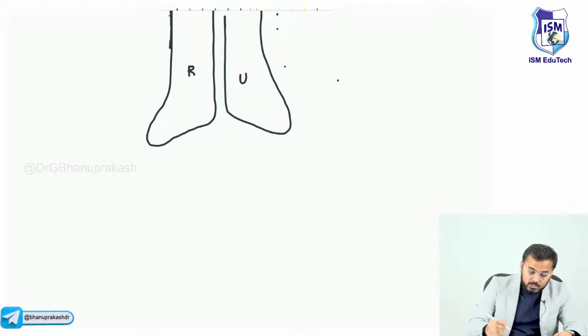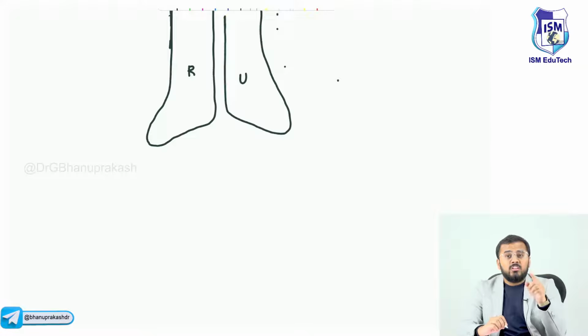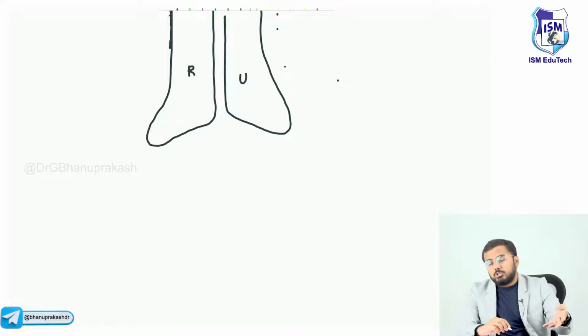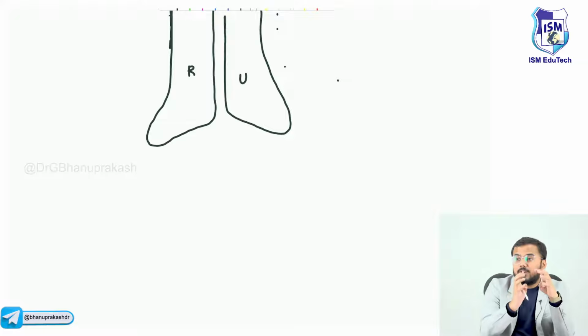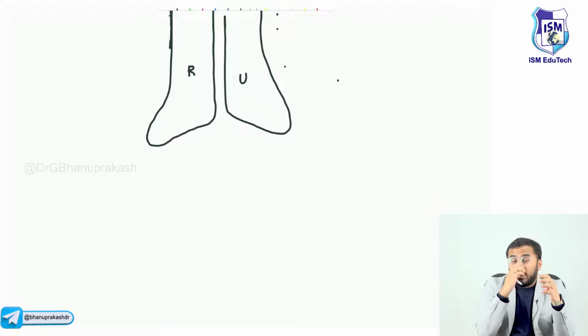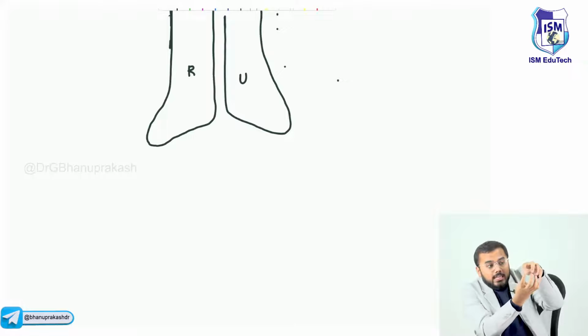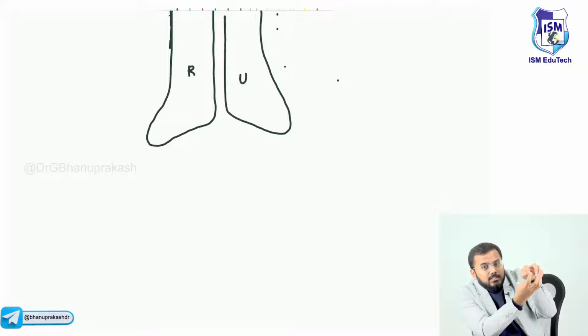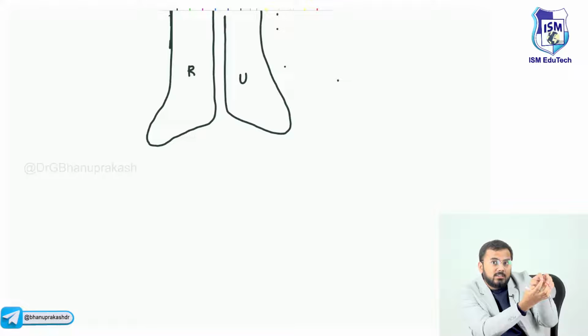Now, below this radius and ulna, I told you we have got how many carpals, guys? We have got 8 different carpals, right? So 4 and 4, completely 8 carpals we have. And by the way, the joint located in between these carpals is responsible for a little bit of forward and backward gliding. So I can also call it minimally gliding joints or sliding joints, right?